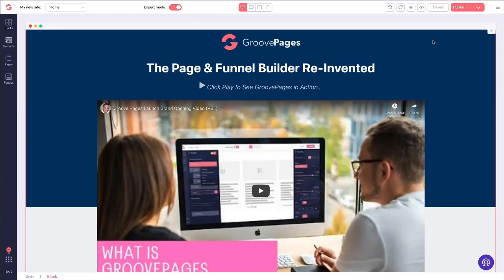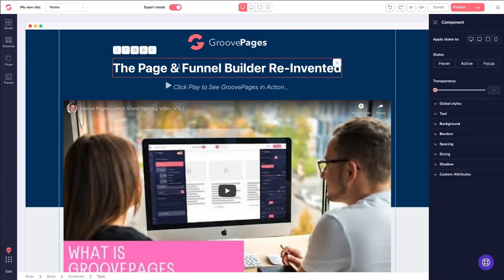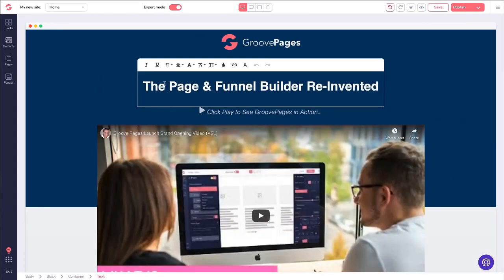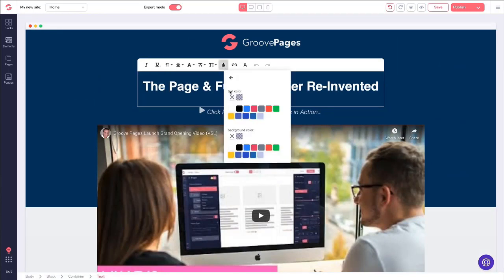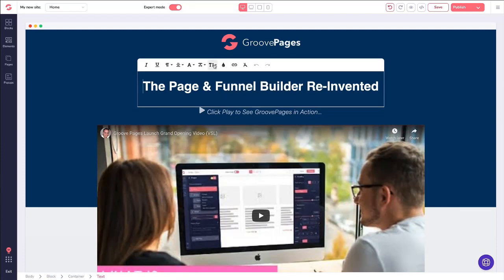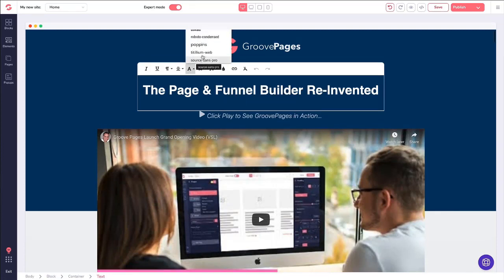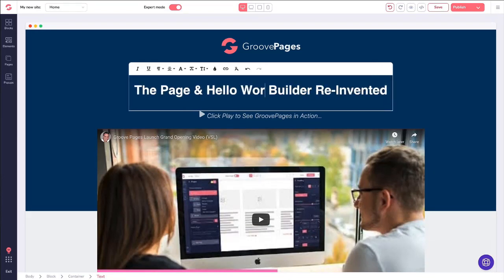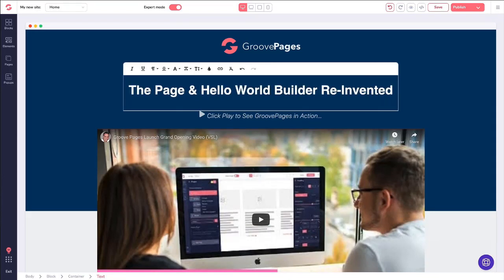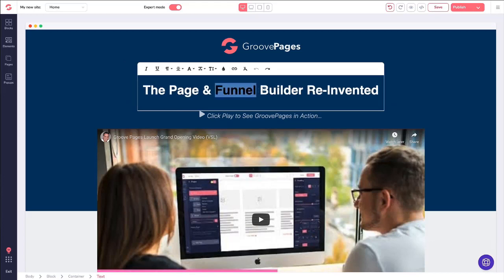All right, let's talk about something that's very important: working with text. You simply click on the section that you want to work on, click on the text icon, and that opens up the editor. Inside the editor, you can select your color picker and things like that. You've got your font sizes, your font weight, and different fonts that you can scroll through. Then it's just grabbing what you want and typing what you want right here, just like that. Okay, I'm just going to Control Z and go back.